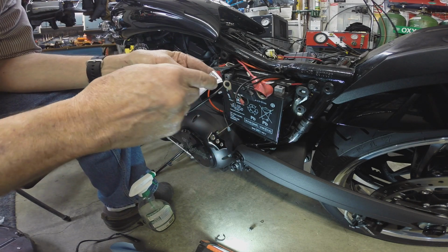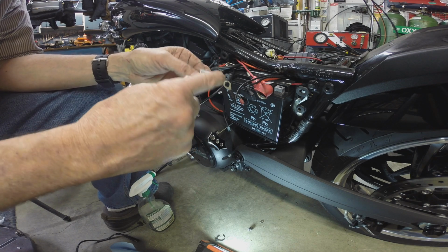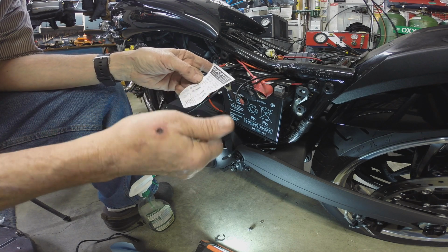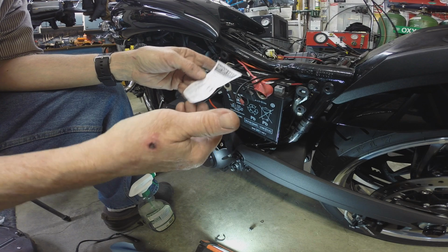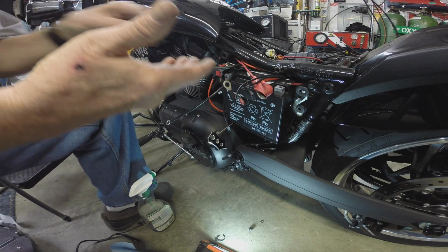They gave us a little hardware thing. Important mount hardware as shown. Okay. Alright. Well, great. Of course.